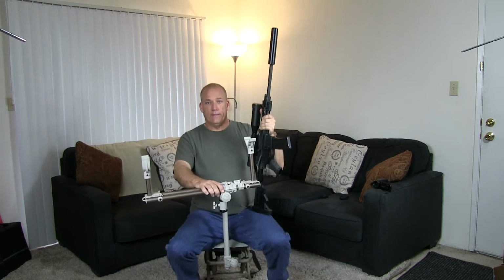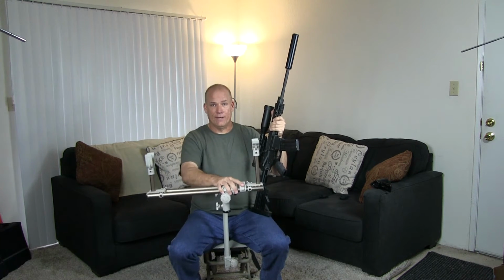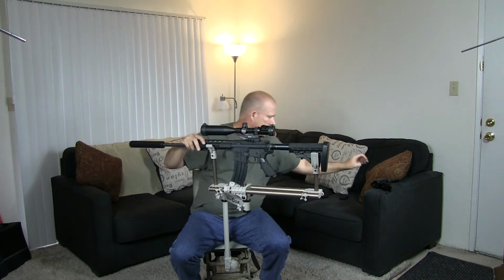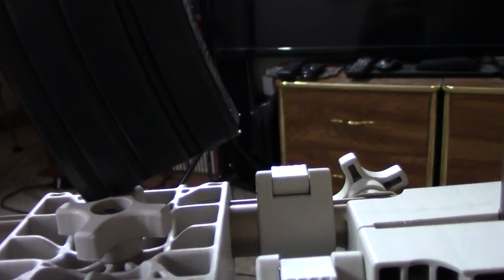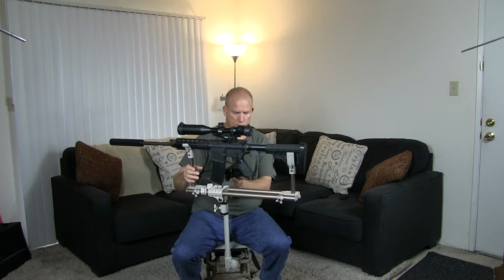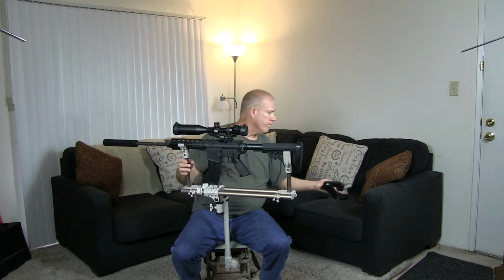Now, once you get your weight, and for me that's like 240 pounds, it's not going to try to tip over at this point. And you can see the 30 rounder kind of bumps right here a little bit. Let me get some video of that right there. So you can probably come up a little bit more. The 30 rounder will clear. See, there's just a little bit of room right there. So again, 20 rounders, don't have no troubles.